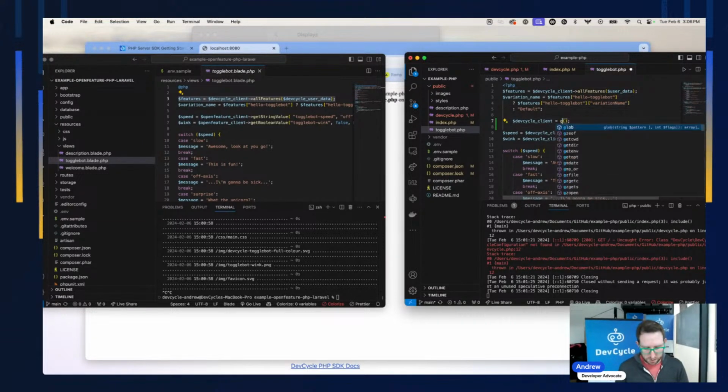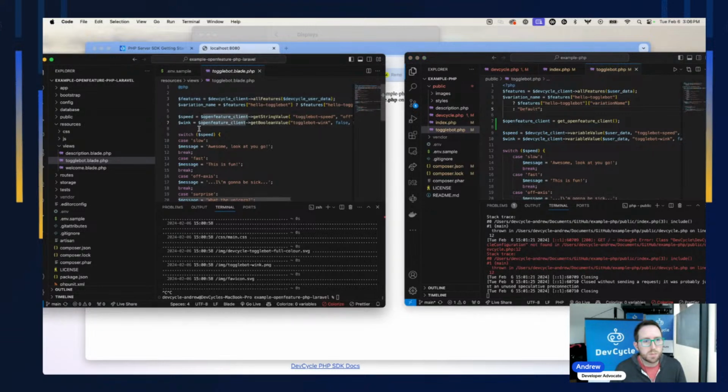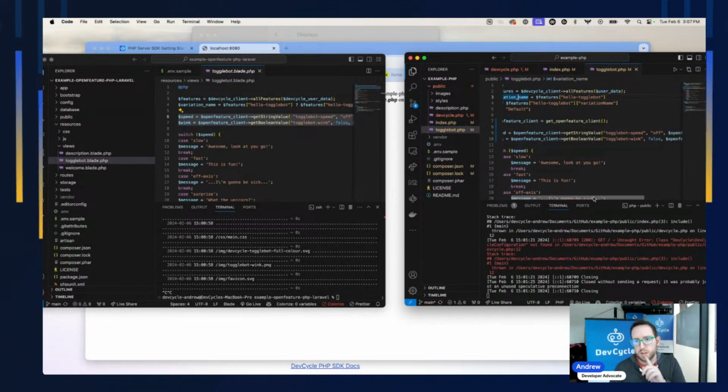OpenFeature get OpenFeature client. Awesome. And call this one OpenFeature client. Wonderful. This is going to change over to here. OpenFeature context we don't have in here, but it is being fed from the other one.